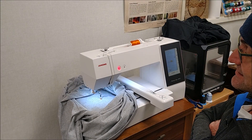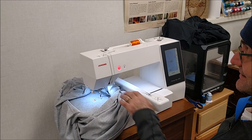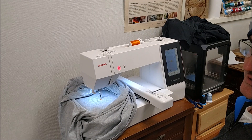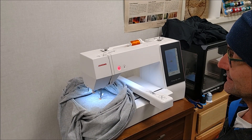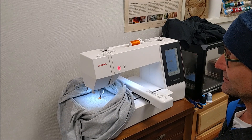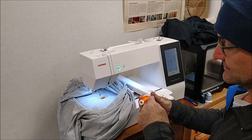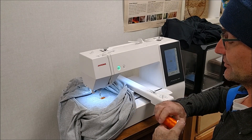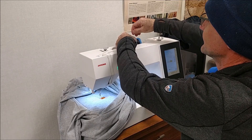All the mistakes I've made in CNC wood manufacturing have really been the same ones I've made on this. Some of the bigger mistakes: I've walked away from the machine, the material has fallen down underneath, and then it sews it all together — it's twice as much time to sort it out than to just make a whole new one. I've broken a lot of bits on the CNC and broken a few needles here. Just attention to detail and understanding how the tools work — that's key to both. The other thing I like about this as an intro to CNC is that there's no Z axis, so you understand how a computer is programmed to run a certain XY pattern. Within a day you kind of get an overview of how all this stuff is supposed to work.